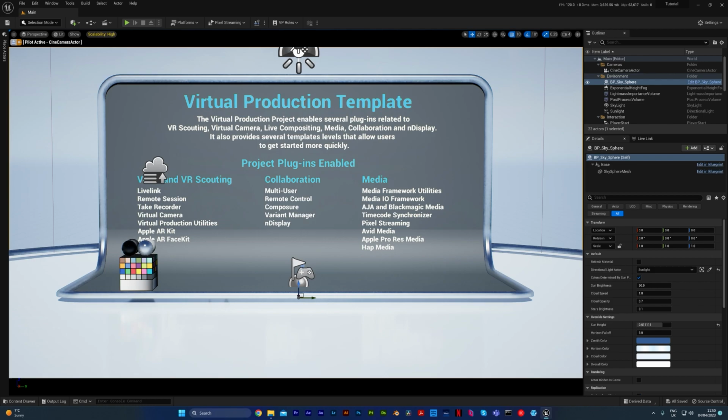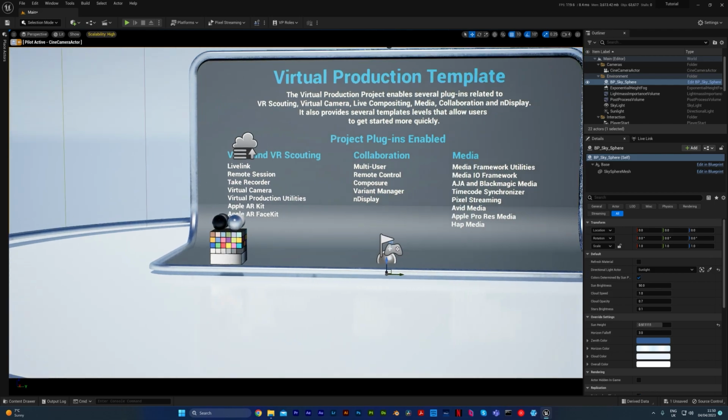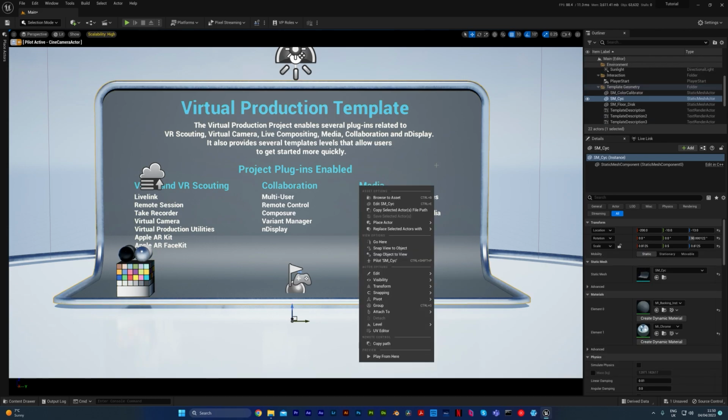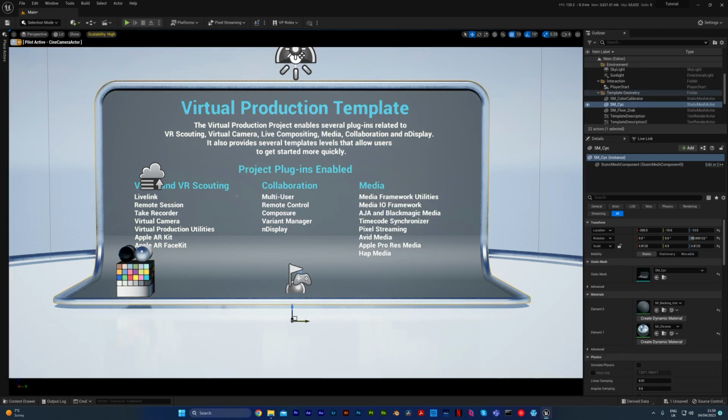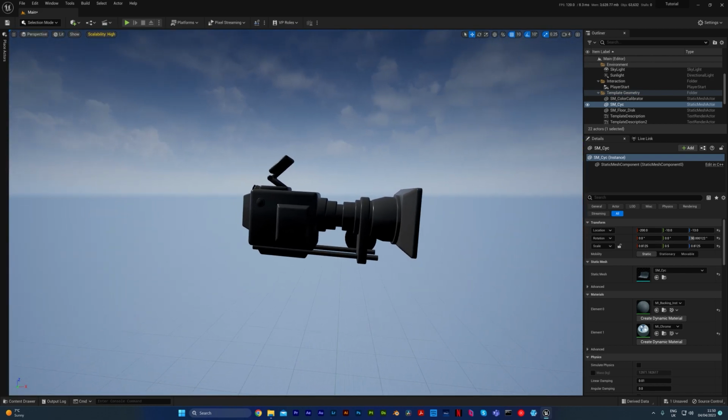Now, once you're in a camera, so I'm now piloting the camera, I am moving what the camera is looking at as well, using the exact same controls as what we were using earlier to move around the level. And I can still select things and move things around, but if I move, the camera is going to move. And this is important to note, which is why they put in this little helpful symbol here that says pilot active, meaning that you are in a camera. And to get out, we just press the little eject button here. And now we are not moving the camera, which you can see it has moved slightly.